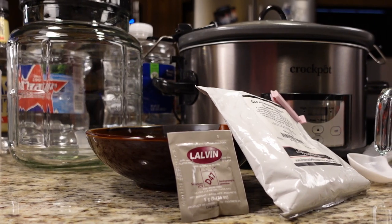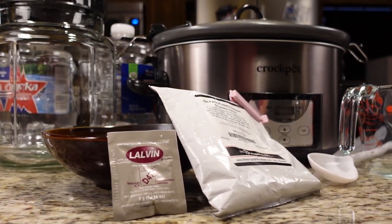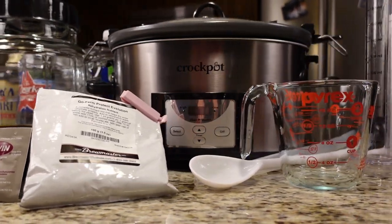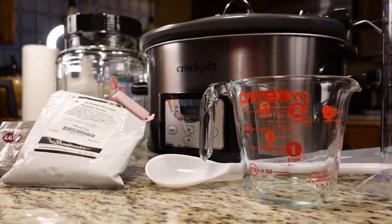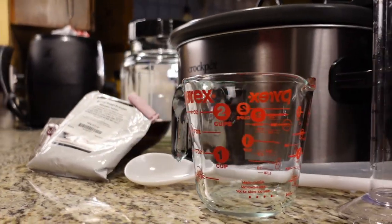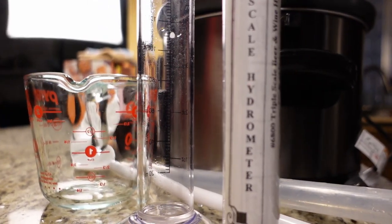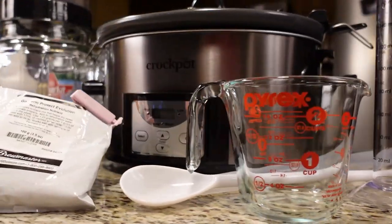Today we're going to use fresh star sands, 4 pounds of raw wildflower honey, our little big mouth bubbler, 3.5 quarts of water, D47 yeast, Goferm yeast nutrient, cheap vodka or sterile water if you prefer, a measuring cup, measuring spoons, and our yeast pitching bowl. Also, you'll want a hydrometer and graduated cylinder to take your original gravity readings.